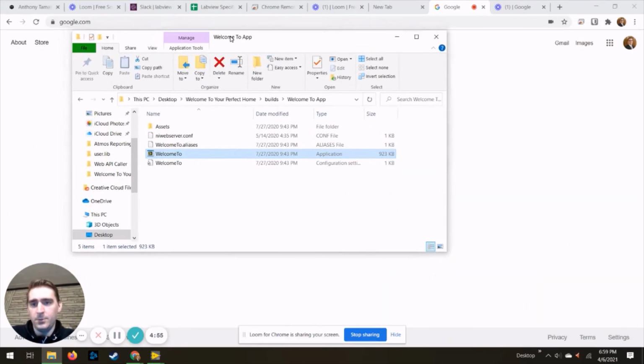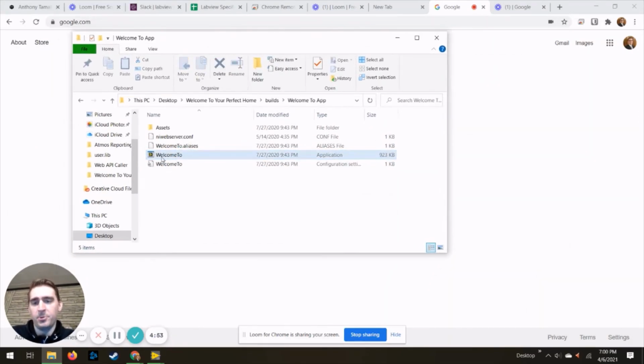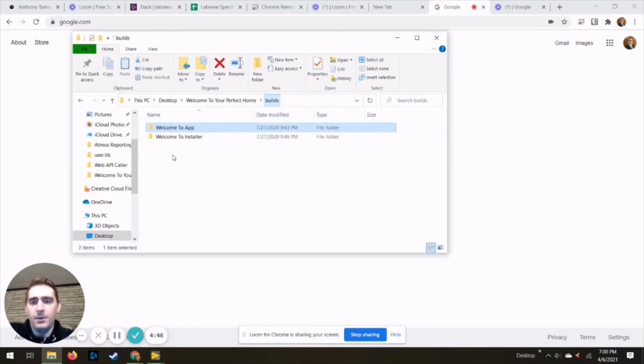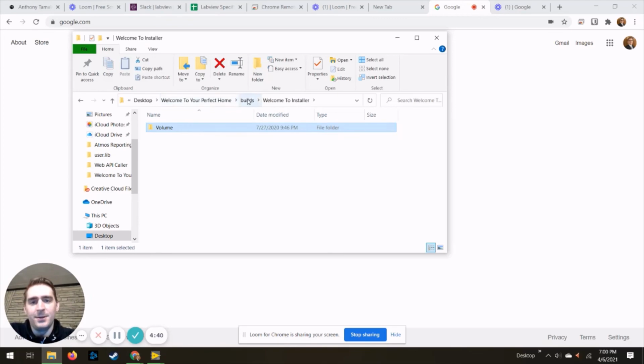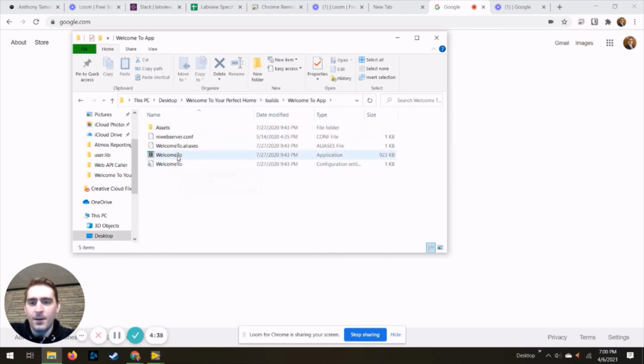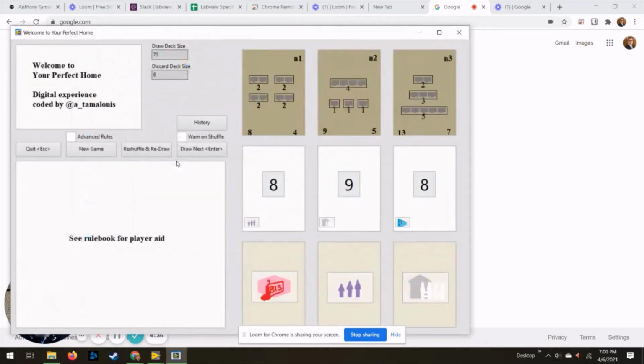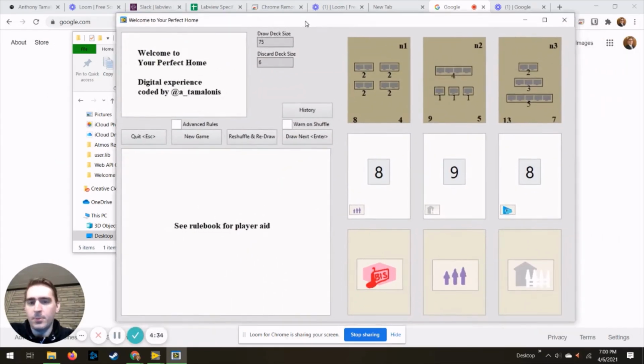I also wanted to demo the executable. So I compiled this into a standalone program. If you have the LabVIEW 2019 runtime engine, you can run it. You can also run the installer, which will install the runtime engine. If you trust either of these, I don't know that I would, but if you run the executable, it opens the program in a new window.